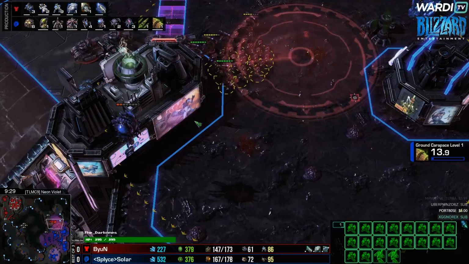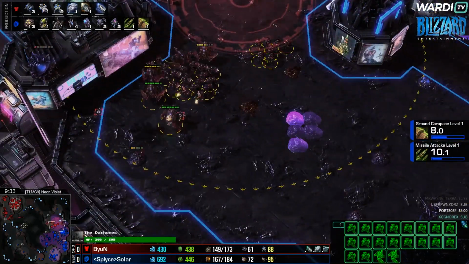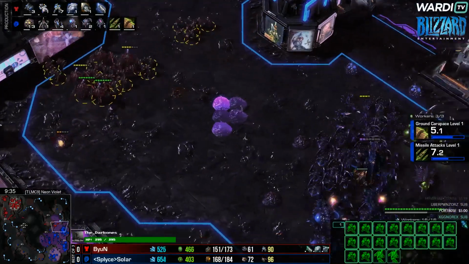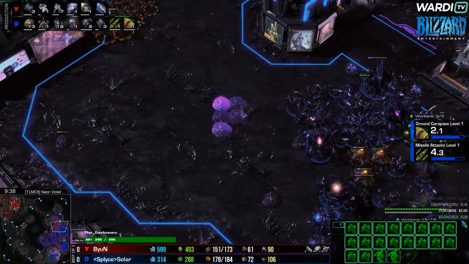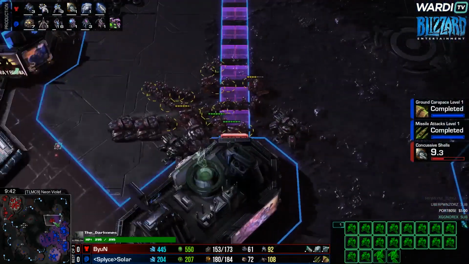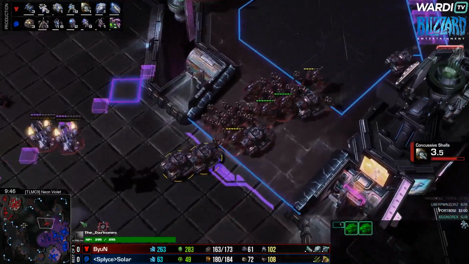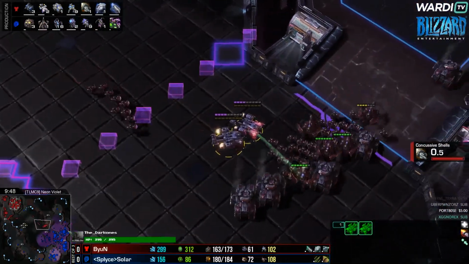So pushing around the right hand side, some creep tumors are dropping already. In fact, a whole bunch of creep tumors going down here so far, as we see lings and Roaches and Ravagers setting up to the right. Another tank or two can unsiege and relocate themselves. Still this army of ByuN, seeing where it can go. Two medevacs in the sky.